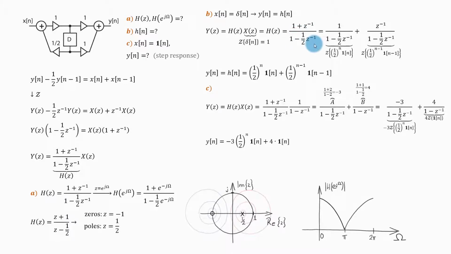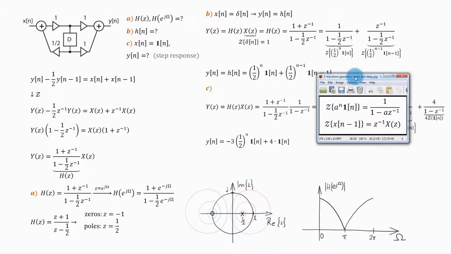But with the Z transform, you can actually avoid this and you can do the following trick. You can divide this part of the numerator by the denominator and this part of the numerator by the denominator. So you will get this and this. Now, using this formula, you can see that this partial fraction actually corresponds to this when this A is 1 over 2. So this is the Z image of this geometric series.